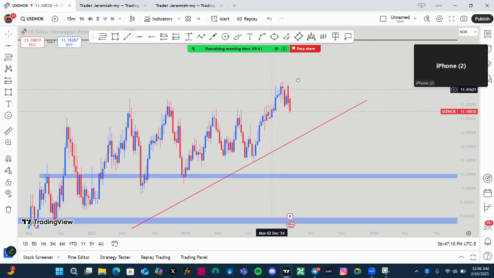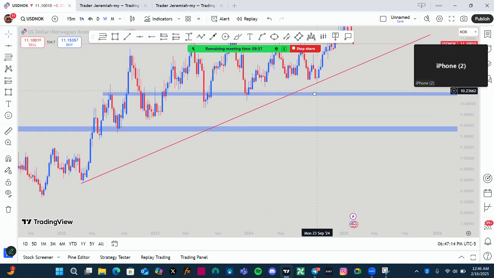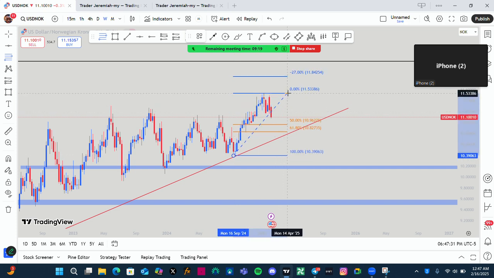Okay. So price was moving higher at this region. So this was the impulsive move. And when I see that price has now started forming all these red candles, I then drag my Fibonacci from this low, from this touch of the trend line, from this low to the high, when the retracement starts happening. So now I'm expecting price to come into this zone. Then I'll be looking for buying opportunity.